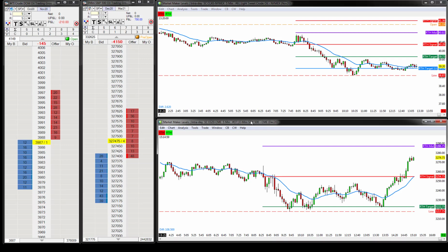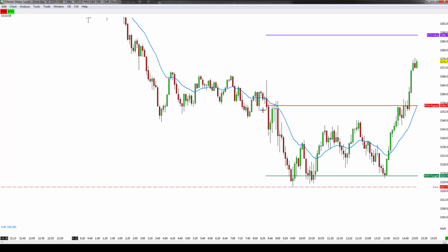We had a one trade ES today, and this was a really good example of how your market maker levels work. And again, just a reminder, these levels were created by a veteran floor trader, a guy who traded on the floor of the S&P pits, and so it's no wonder that they work exceptionally well here on the ES. And that's what you saw happen here today.